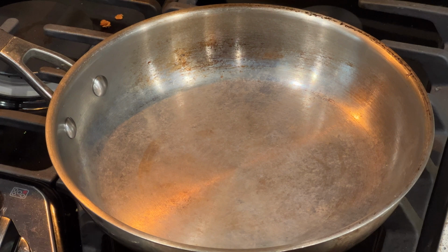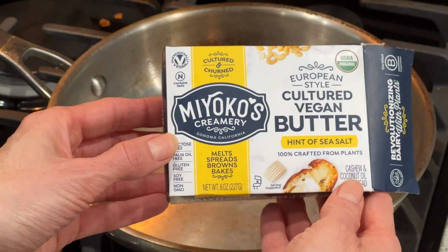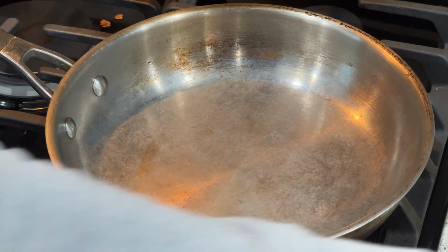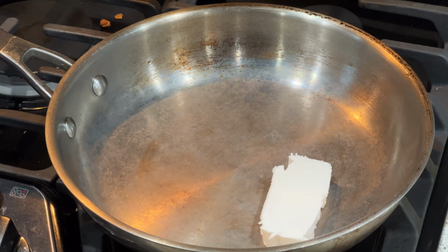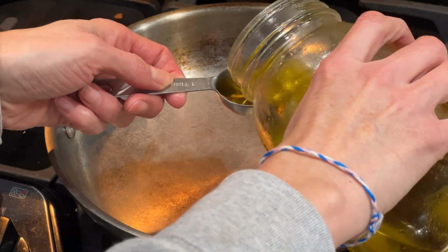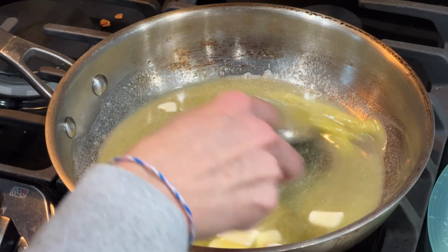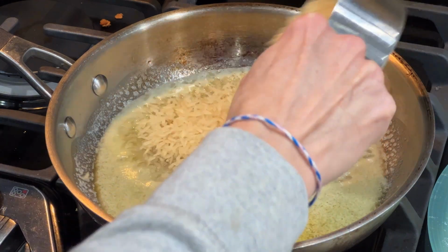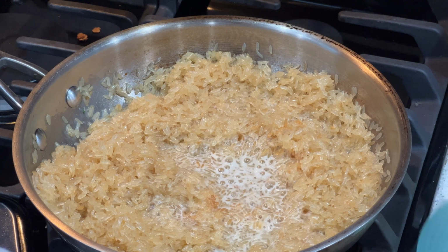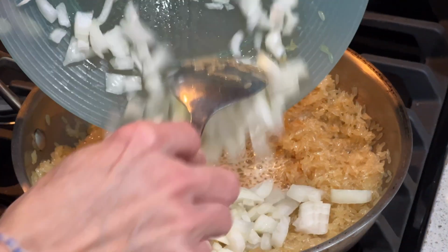Next, for that Texas Roadhouse rice, this calls for a half a cup of butter, and we have a dairy-free gal in our house, so I use this dairy-free butter. It is super yummy, very flavorful, but it's expensive. So I only used half the butter and then half olive oil, also to make it a little healthier. And you're gonna saute your rice for about 5 minutes, and then you're gonna chop up a small onion and put it in there and cook it for another 2 to 3 minutes.